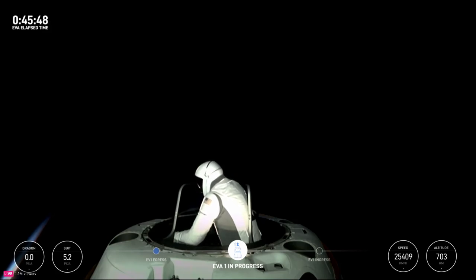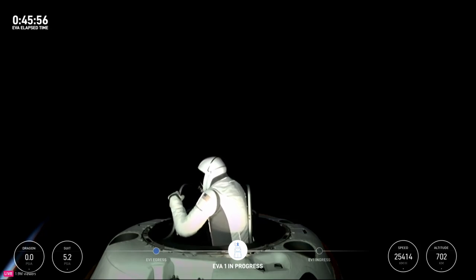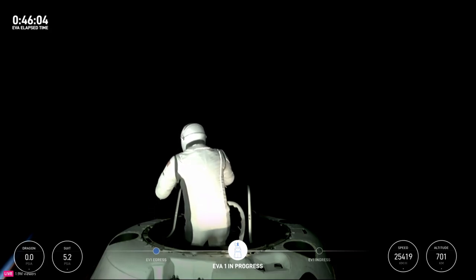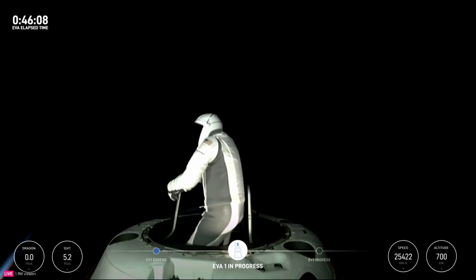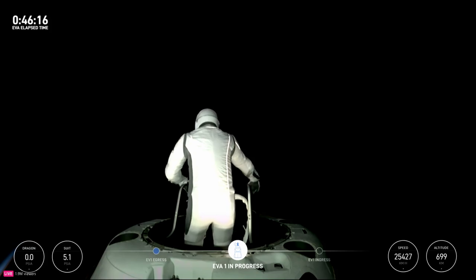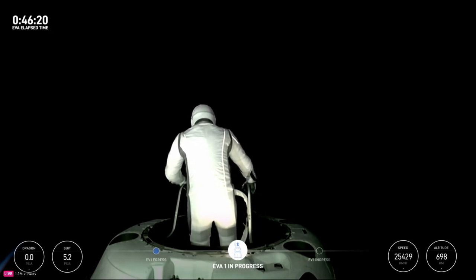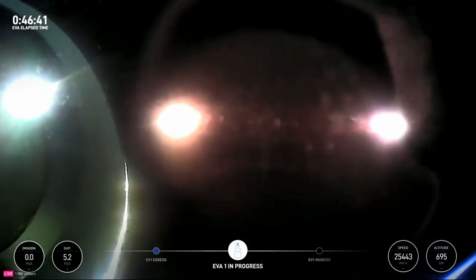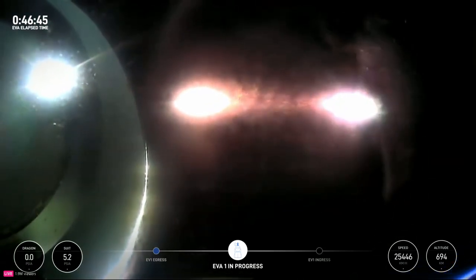Copy, we see it. Checking up from the bottom. Any go back, SpaceX? Negative. We've got about 1 minute until EV1 ingress. Copy that, 1 minute. It's gorgeous. EV1, we're checking out your helmet cam now. Well, I'm checking out your nose cone right now. And it looks pretty good. Copy, we'll return to the nose cone. See you looking at us.